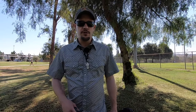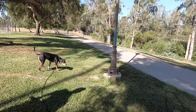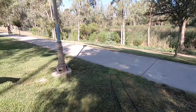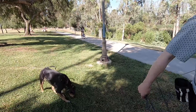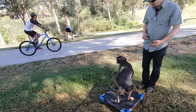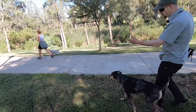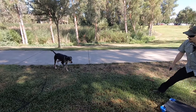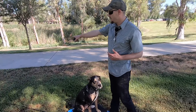We've got some dog distractions coming up. We're going to let her drag the leash, and as soon as she sees the dog — before her excitement goes too high — I'm going to call her to me. Alright, so we walk this way so she sees the dog, and then: May May, come — place — sit — good. Go play. I'll even send the 'go play' towards the distraction so I can get her directly away from it. May May, come — good — place — sit.